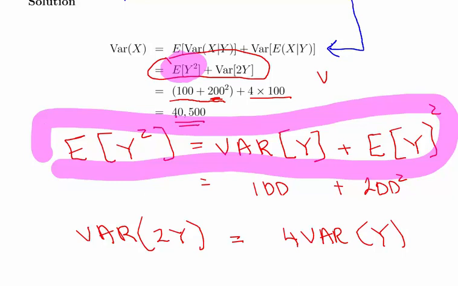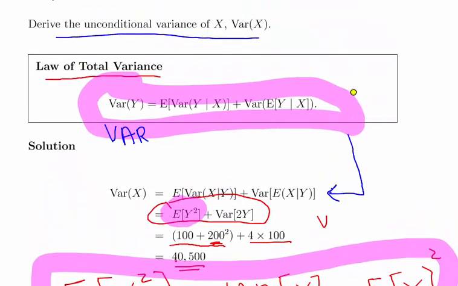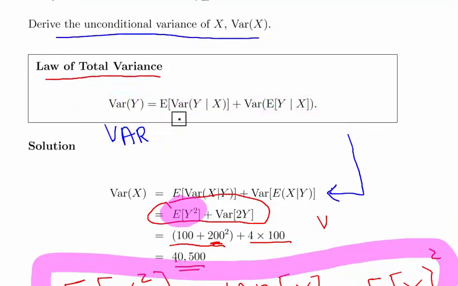So that's it. It's a short enough one really. The key thing here was using the law of total variance in a worked example. All right, we'll leave it there.